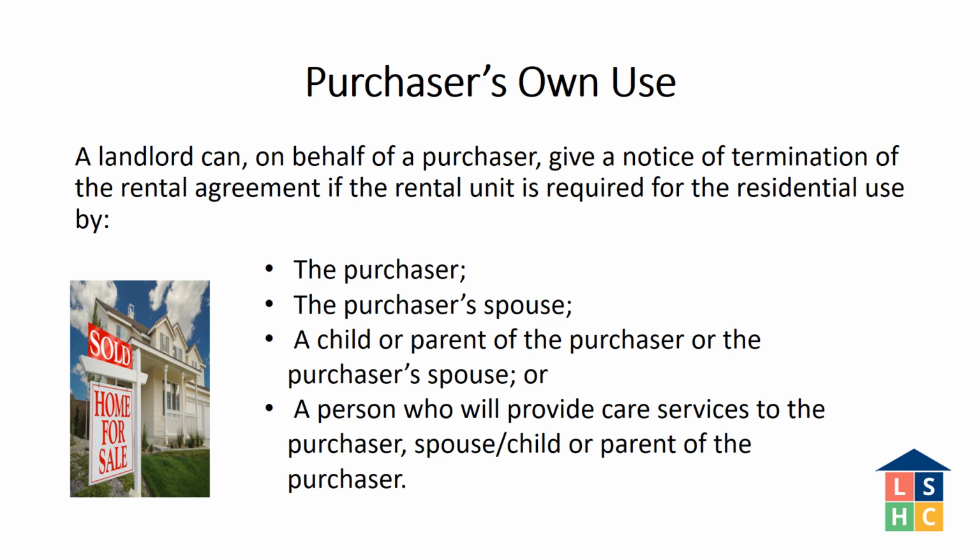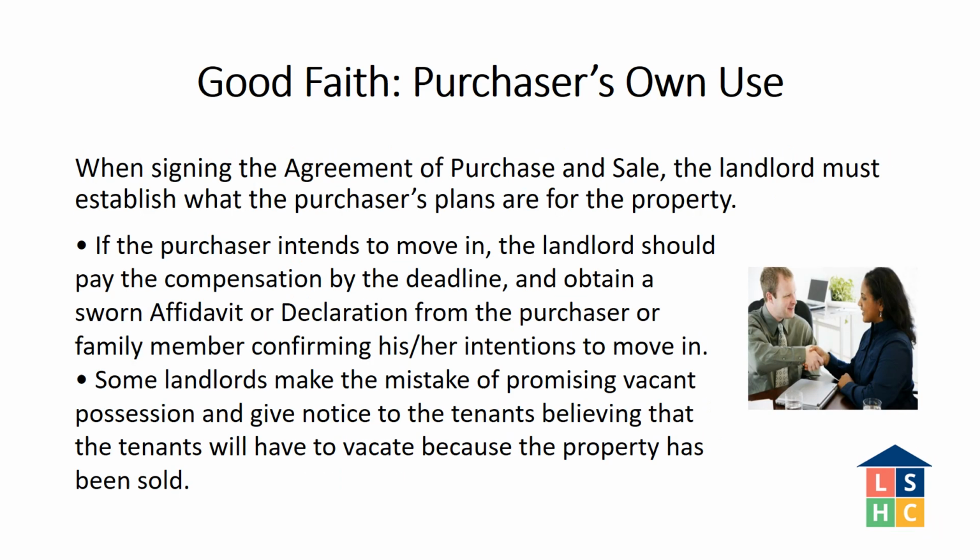Purchaser's own use means that when a unit is sold, the landlord can give a notice of termination on behalf of a purchaser if the rental unit is required for residential use by the purchaser or their spouse, a child or parent of the purchaser or their spouse, or a person who will provide care services to one of these individuals.